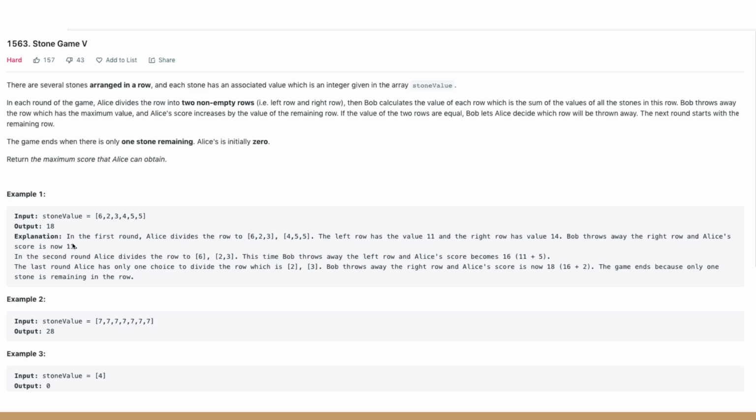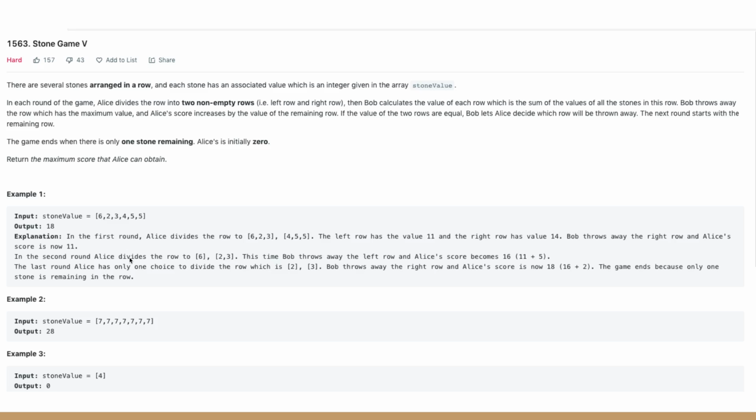Just like the previous questions, where we used a postfix summation, in this case we're going to use prefix summation. For example, the prefix summation for this is going to be 6, 8. 8 plus 3 is 11. 11 plus 4 is 15, and then 20 and 25. With the prefix summation, you can easily calculate the range sum. If I'm going to calculate 6 all the way to 3, we just use the number right here minus the number right here, and with O(1) time complexity, we can calculate the range sum. It's just one of the optimizations. Without this, you can still solve the question.